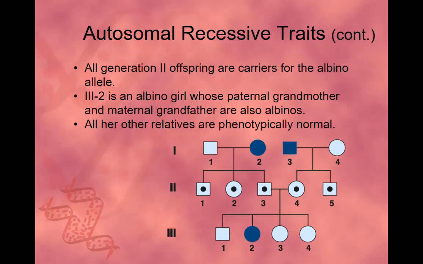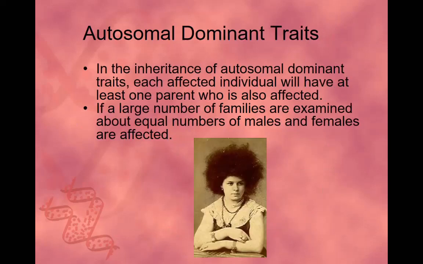All right, let's give you another example. In this case, we're going to look at an autosomal dominant trait. And this particular autosomal dominant trait is for woolly hair syndrome. Yes, that's a real thing. The inheritance of autosomal dominant traits is a little different than autosomal recessive. In order to get a recessive trait, you need 2 copies. But in order to get a dominant trait, you need only 1. So unlike our first example where the trait seems to skip a generation, in an autosomal dominant trait, it will be visible or present in every generation.